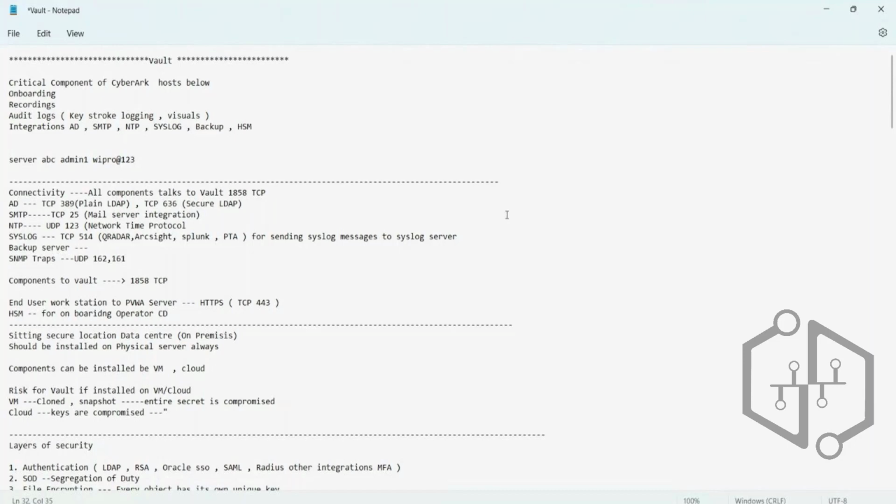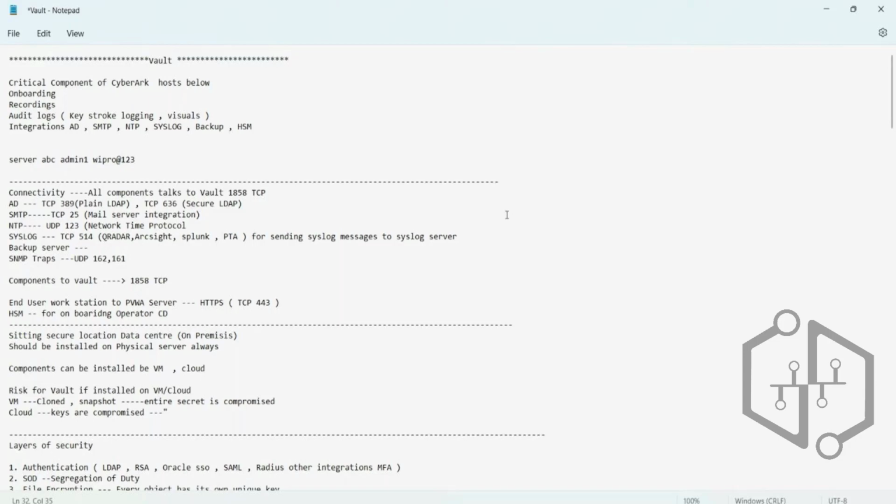A secure location is one where we do not have public facing IPs for that particular server. It would be completely inside the data center, and it would always be a physical server.